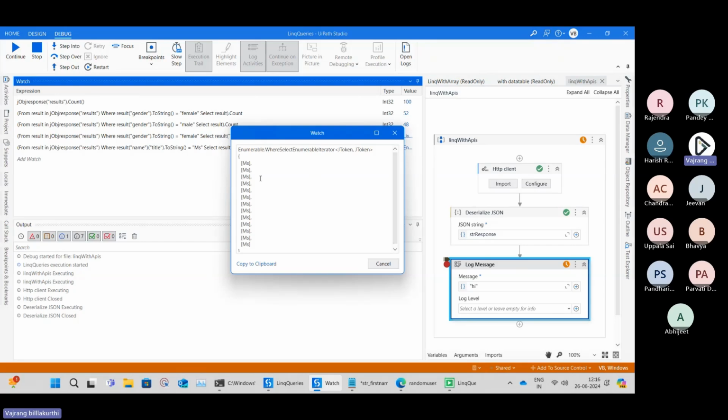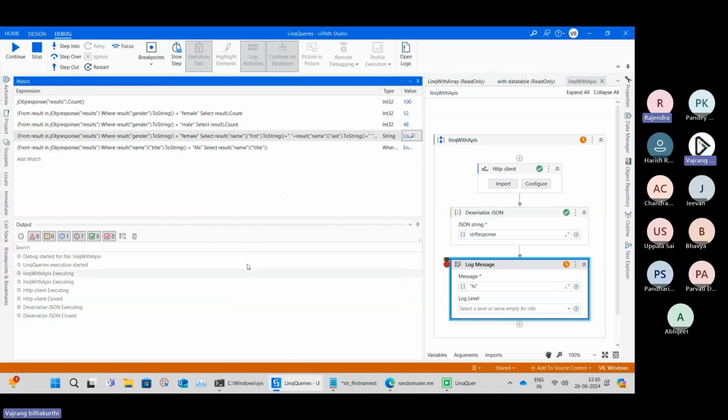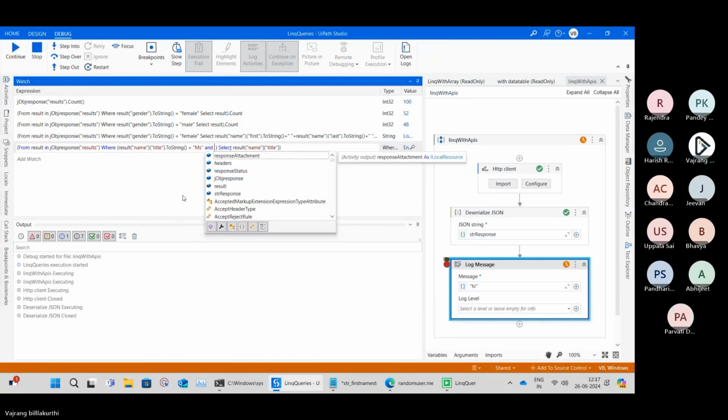Now, what am I getting? MS, right? What if I want to filter all the items with MS, but that should start with A? How can I do that? In this where condition, you can also use conjunctions. And okay, result dot title.